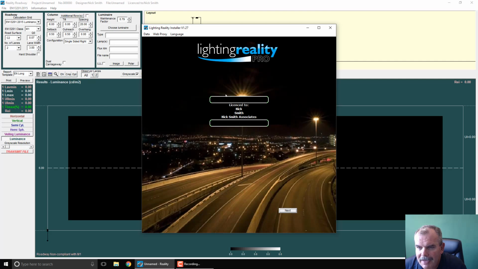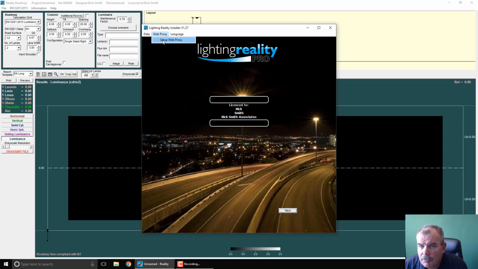The second issue is you may get a message here saying something like no internet available. Now there's a couple of options at this point. The first one is that you can install the data from an offline location, so we can give you a link to download the data. You install it to a drive on your computer, and that will then allow you to install it from a resident location rather than having to download it over the internet. The process of checking the data and so on can be handled by your IT department.